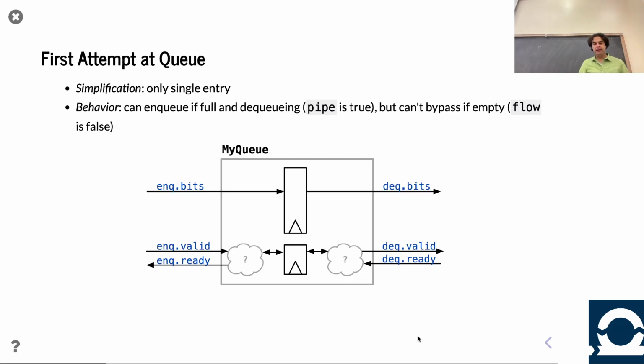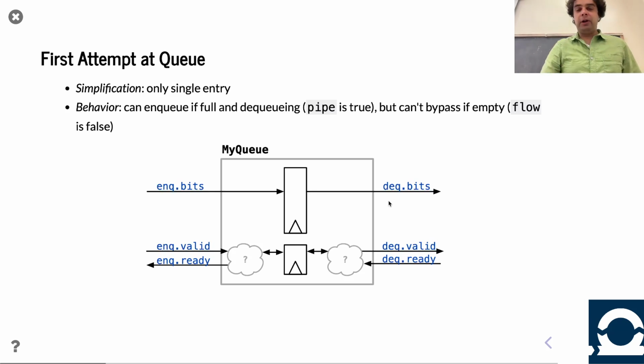In terms of the exact details, to make this as simple as possible, we're saying, yeah, single entry. We're not going to do that flow optimization, so we can bypass the queue if it's empty. Not going to do that. Try to make it as simple as possible. We are going to have one tiny thing for the pipe feature: if it is full and we're both enqueueing and dequeueing at the same time, sure, we'll allow that. So it is a technical optimization we could defer, but you'll see in a second it's not so bad.